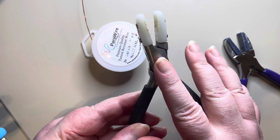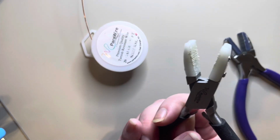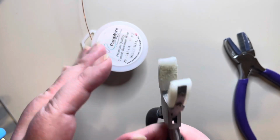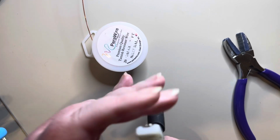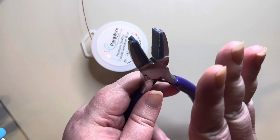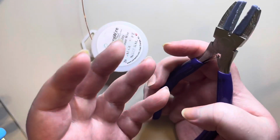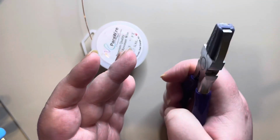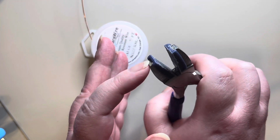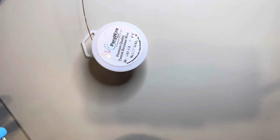I also have these that I got from Parawire, which is where I get my wire from. And I use these a lot. And these actually came with replacement heads so you can replace these when they get worn out. But these do last a long time. The nylon jaw pliers are a must, and they're also good if you make a hook clasp for your jewelry, to press it out flat. These have a lot of different uses to them. So this is something I've really been thrilled with.